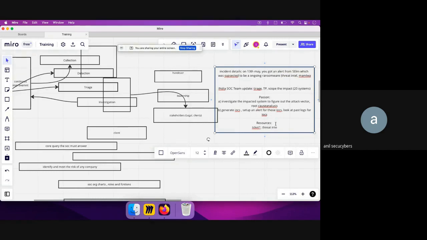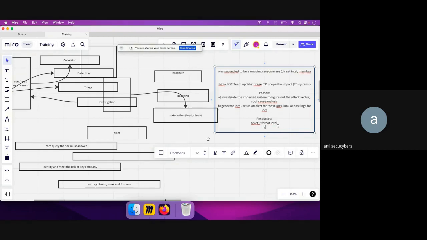Once they have this document, they don't need to run here and there and figure out what team we worked with, what team we didn't work with. Here they will quickly get that the India SOC team worked with the threat intel team, and this is the link to the ticket where the conversation is happening. Let's say any email chain is going on, you can just mention the email and the subject line of that email.